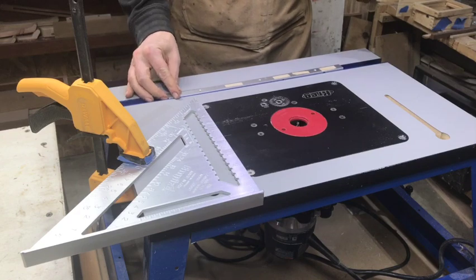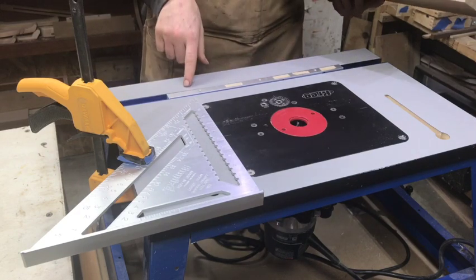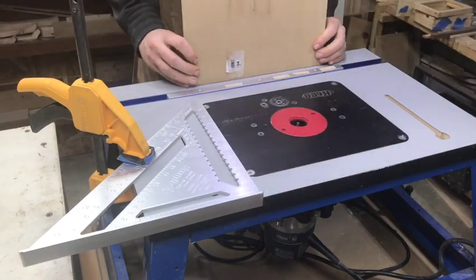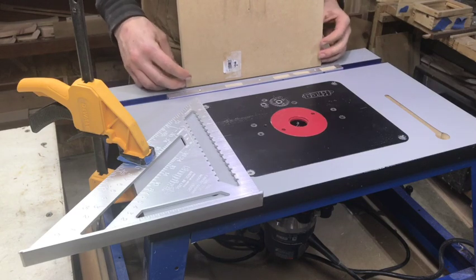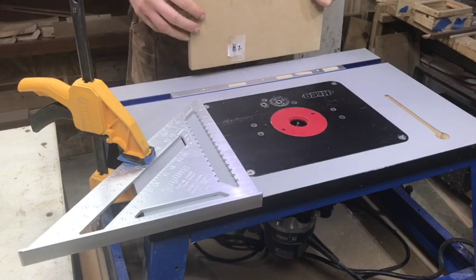So what you want to really try to do is make sure, if you have a miter bar, that you can get 3 holes in there. So you want to line it up such that your holes will all be hit by at least part of this. Depending upon the miter bar, you may not be able to get 3, but if you can get 3, that's great. So we know we've got our 3 holes lined up.